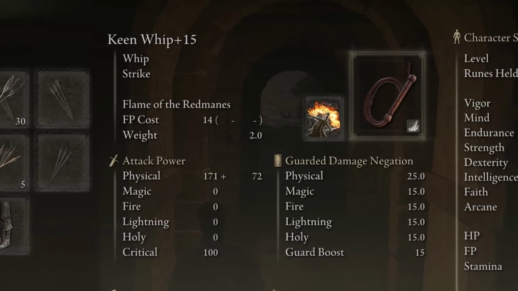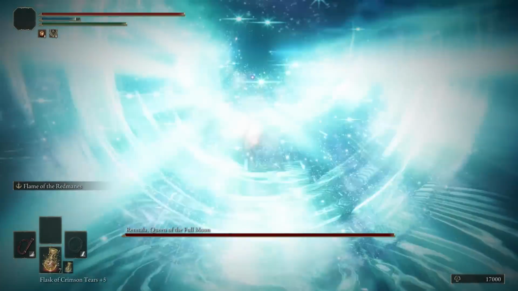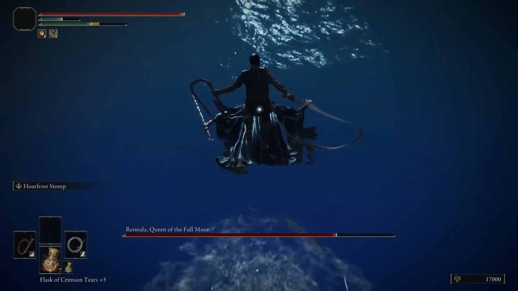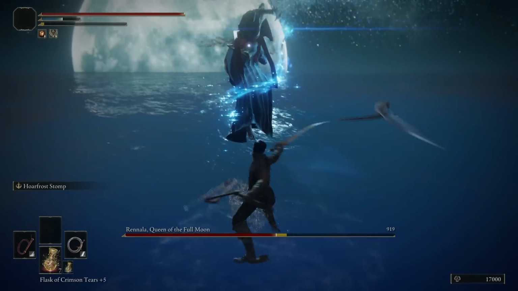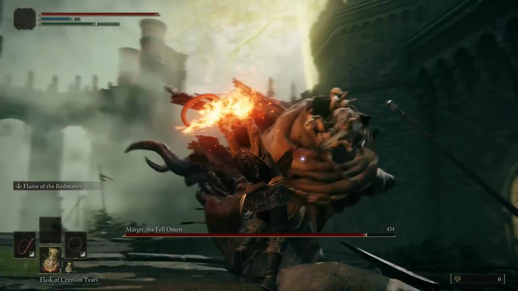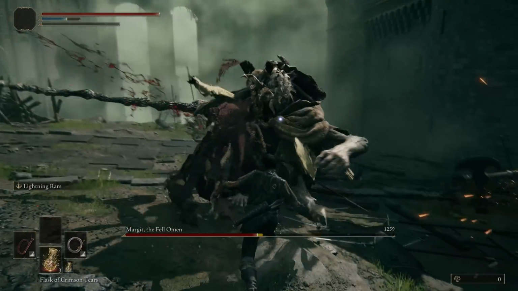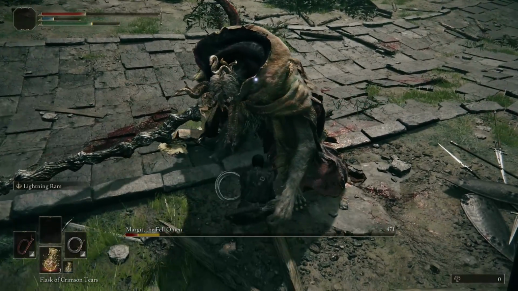This makes this entire setup and combination very lethal early on. And with Flames of the Redmanes on our other whip, we can stance break every boss very easily in Elden Ring. Flames of the Redmanes is probably one of the best Ashes of War in Elden Ring in a general sense, and it's an Ash of War that you can get at the start of the game. And thankfully it is compatible with a whip. So put that on the offhand whip for easy stance break to then follow up with power stance hits or jump attacks with both of your whips, which is a really nice combo and you can quickly get a lot of damage in reliably.